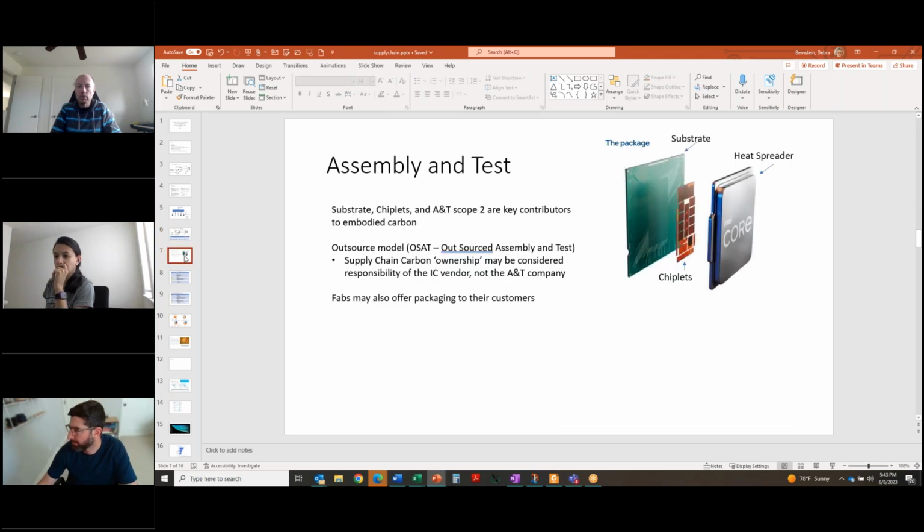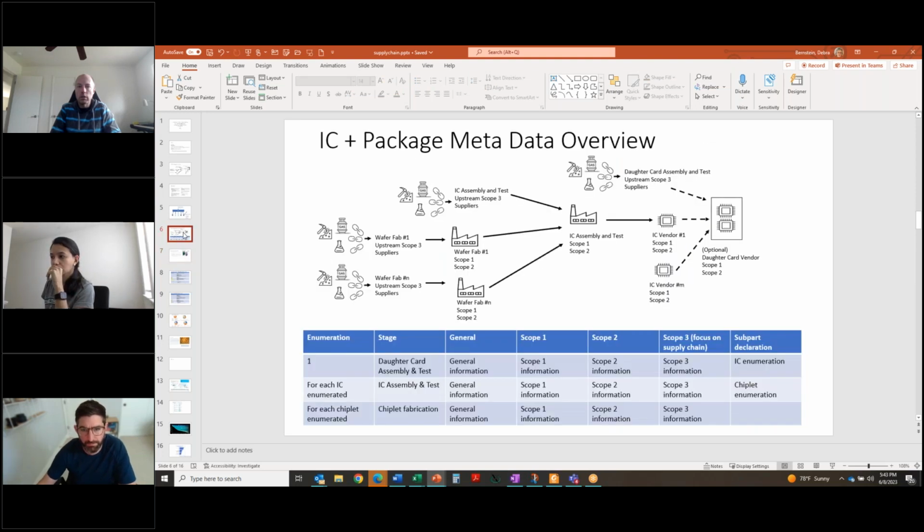So, Deb, just to follow on to Shruti's original question, and based on this flow, if there was a company that had wafer assembly all under one company, and in the end they were just selling a daughter card, then the schema would still be the same in terms of, you would be using row number 1 for the kind of information that they would need to provide.